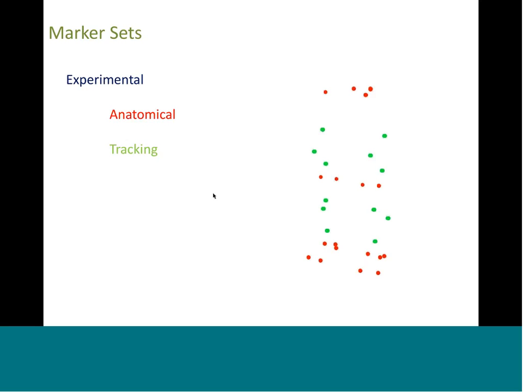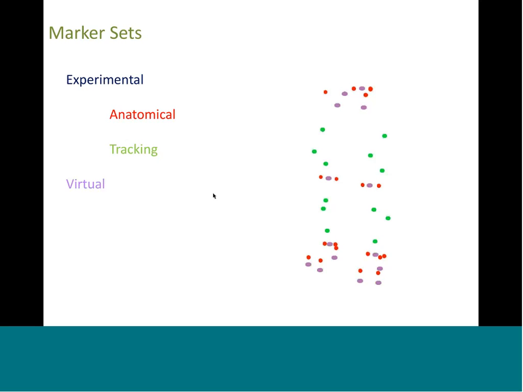The alternate subset of markers that were collected during data collection but are not anatomical markers are known as tracking markers, and here we've shown them in green. These markers do not have to be placed consistently between subjects and are most important for tracking motion during dynamic trials. Additionally, these are the markers that are most important during the marker registration step, which I'll get to after we talk about scaling.